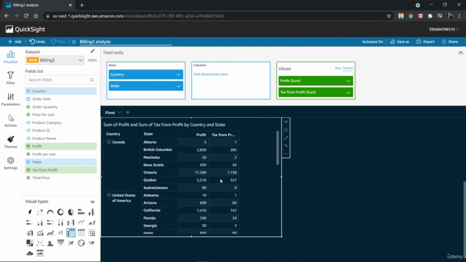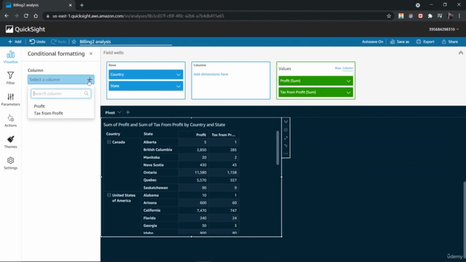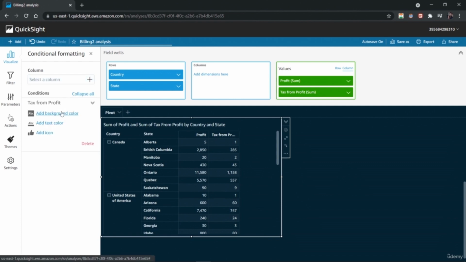So this pivot table will allow you to find the information like how much profit is generated from a state of Manitoba or British Columbia from Canada, or how much taxation you have to pay. So this thing can be fetched. This kind of information can be stored very easily using the pivot table. This will be visualized. So you don't need to dive into deeper. You can find the insights very well.